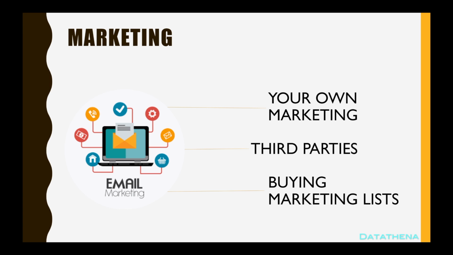And as you mentioned before on the consent point, we've got marketing here, and what we're just going to have a look at now in a bit more depth is the marketing points that we've spoken about in relation to consent. So for your own marketing, as we said, you need to get the soft opt-in, so give people an opportunity to opt out of receiving marketing, and you need to tell them that upfront when you're seeking to get consent to undertake that type of marketing. With the third parties, as I said, you have to get express consent to pass it on, and under GDPR it's likely that you'll have to have consent for both.